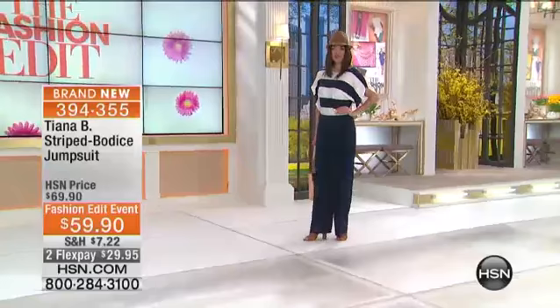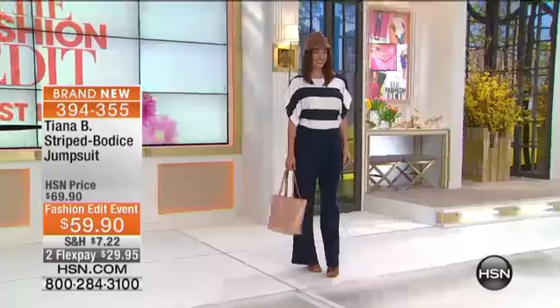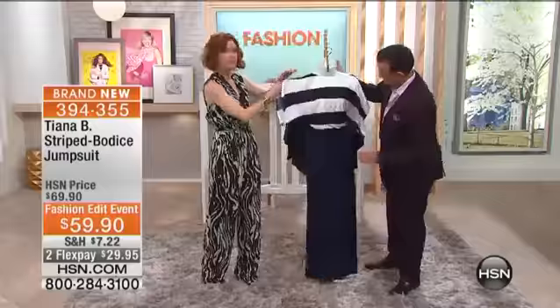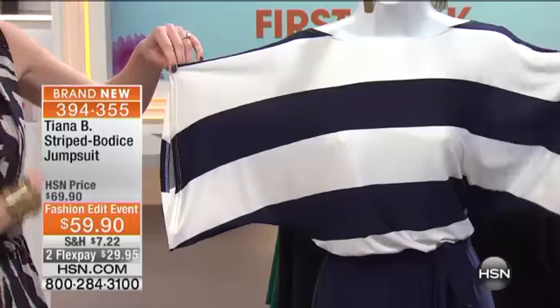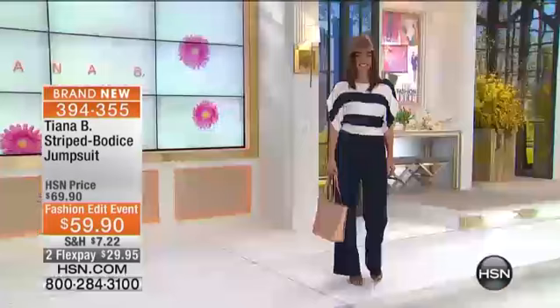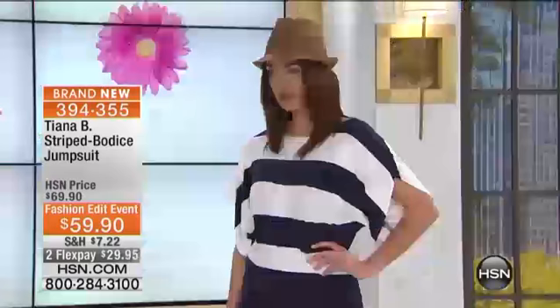And then you talk about the sleeve — I love a good kimono sleeve, and our beautiful shrugs are the kimono. But what's different about this is it's actually going to have a tulip sleeve at the top. A kimono sleeve is going to go all the way out like this, and when it's laying on your arm it has a tendency to bulk right here. Tiana B, with the amazing detail, goes over every single item with a fine tooth comb. They took that out, created this tulip style, and it takes away the bulk in the arm.